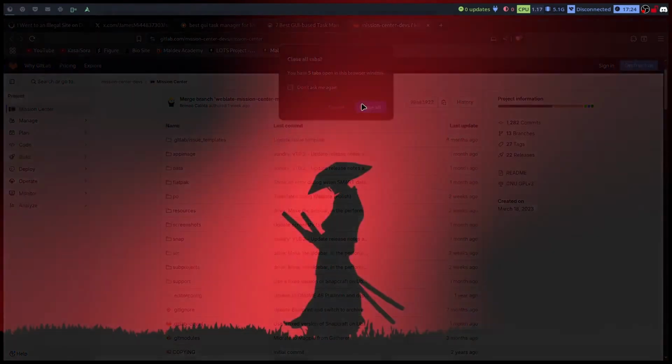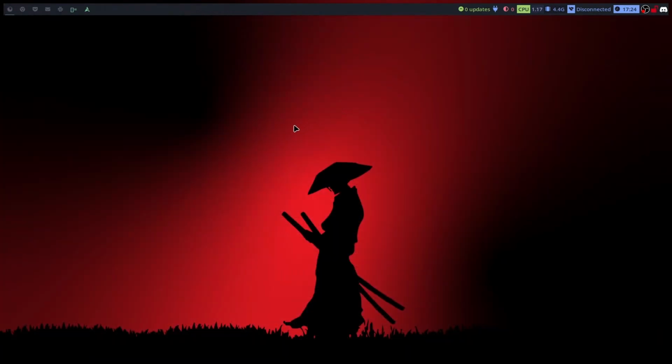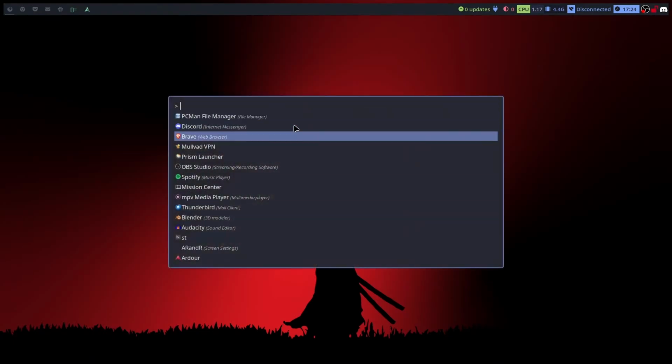Let me close out of this. And I also have a Brave browser, which most of you guys probably remember. I think I was using either some sort of Chromium fork or Firefox, I don't remember, in my last video, but this time I'm using Brave browser. I've heard a lot of good stuff from it, and a lot of people have been recommending it online. And personally, I really do enjoy it.